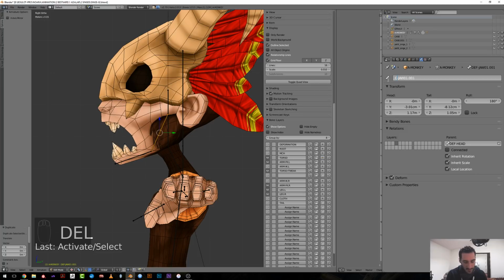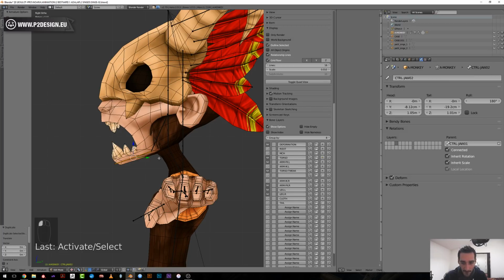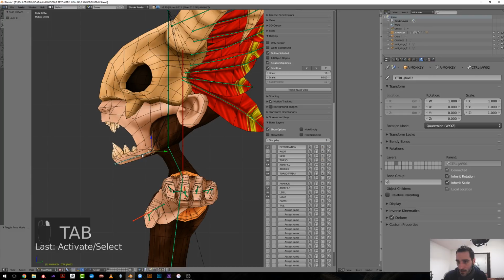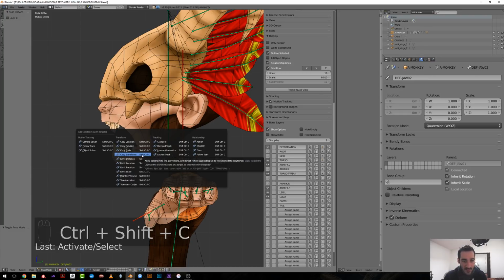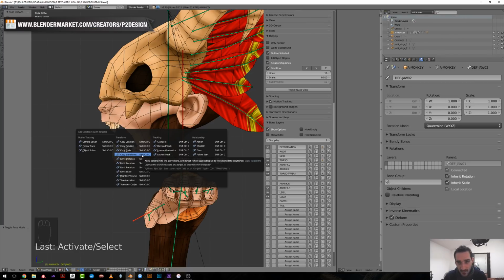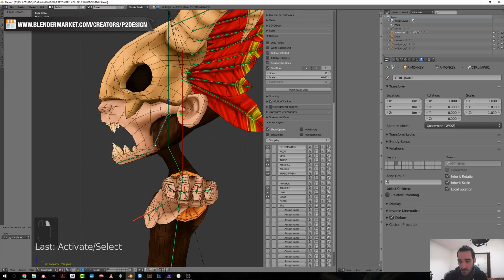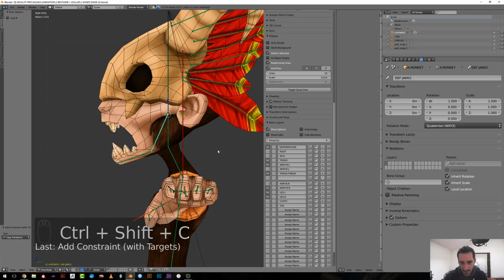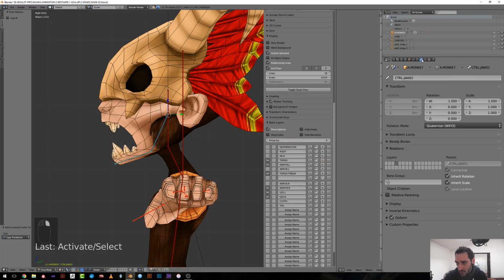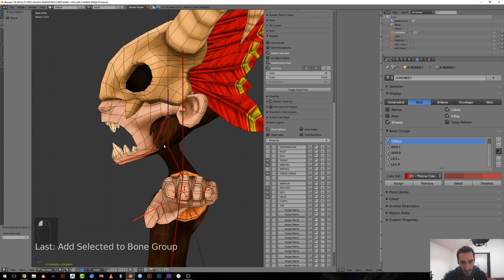So I have two bones, which is not currently correct because you have only one jaw bone, let's say, or it rotates only on one axis. But I like to create follow-through animation on this kind of thing, like the jaw is a bit smooth. It's more stylish. So I will set a copy transform from the control to the depth, copy transform, and those two bones will be in the torso group.